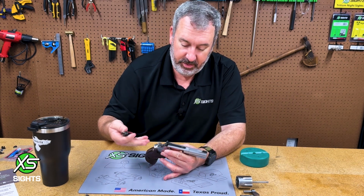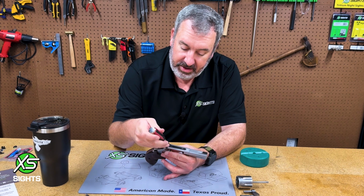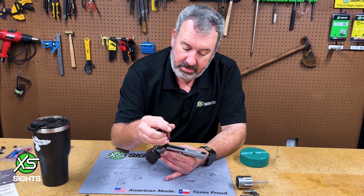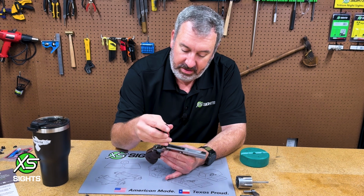First thing we need to do is remove the factory sight. I'm going to loosen my elevation screw just a little bit. I don't need to take it all the way out, but I am going to make sure that I've relieved some of the pressure there.